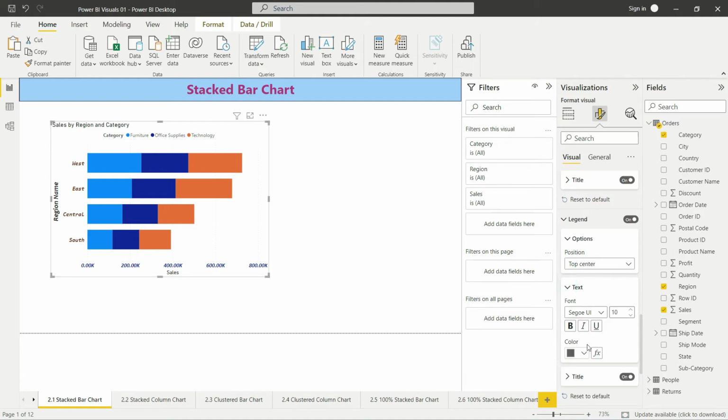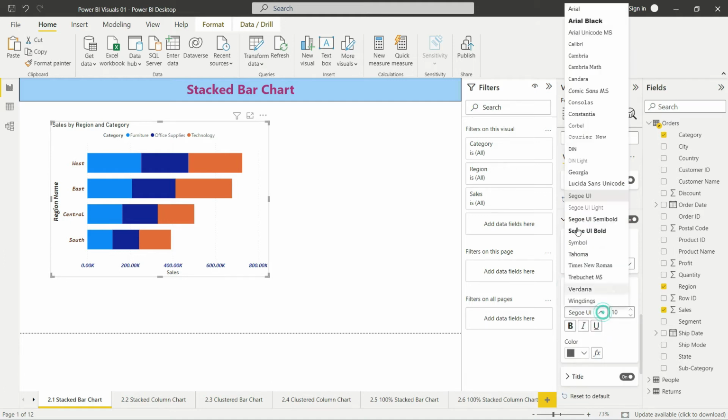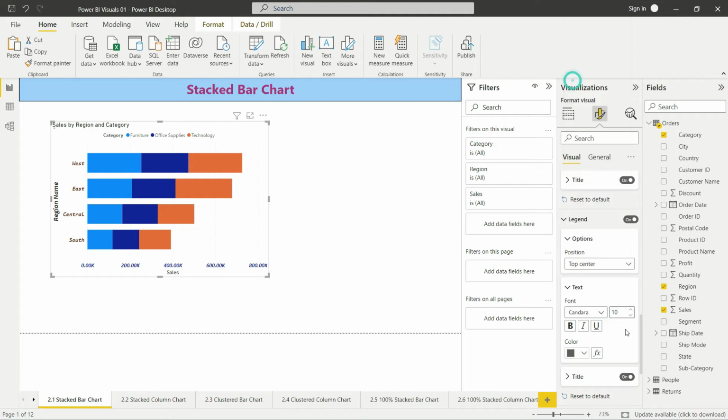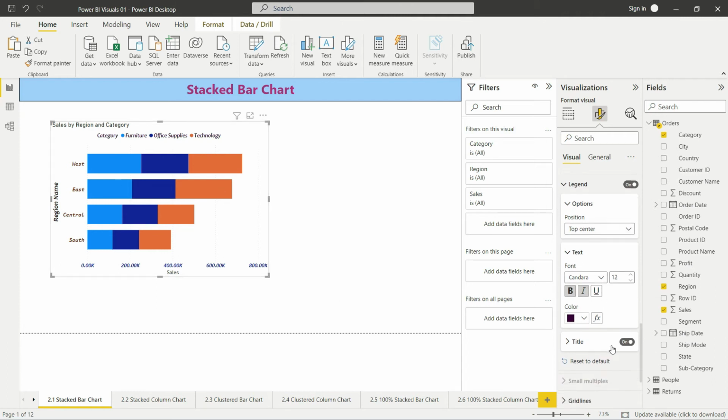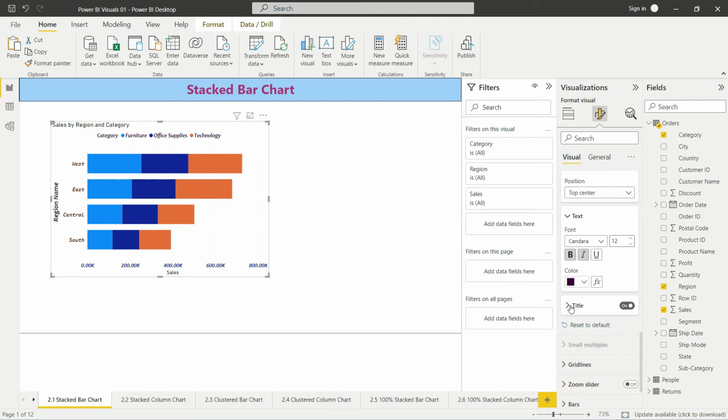Now text. We can change this text option also. 12, bold or italic, whatever you want. So we can make those changes. Also this is the title text.